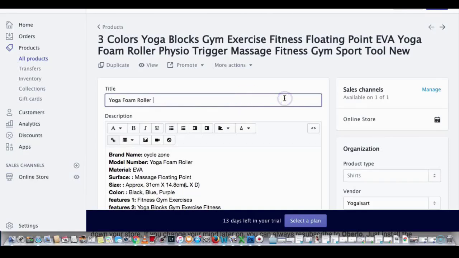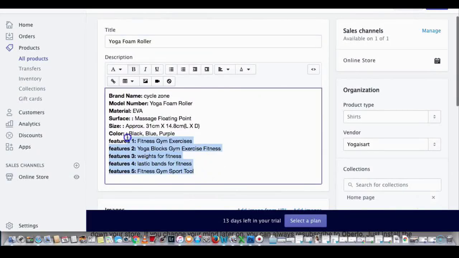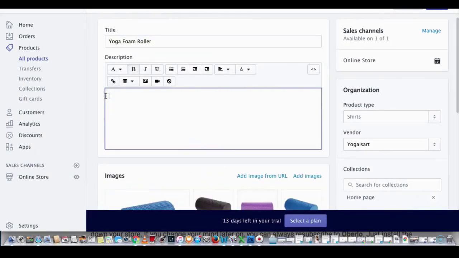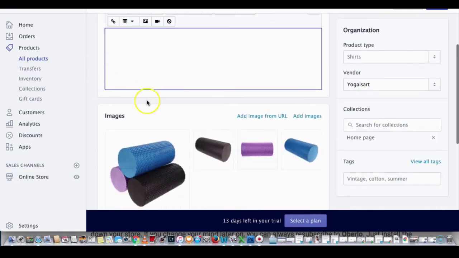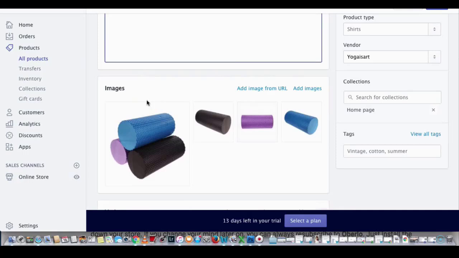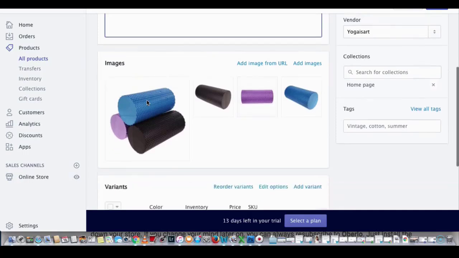And guys, you should really get creative with this. We're not going to talk too much about copy, but this is where your description would go. I would recommend finding a store in a similar niche and looking at what they're writing out for their product descriptions, and then write out something similar, but just kind of add your own little flair and twist. So down here we have our images, and we're just going to keep rolling through this so we can get our store up and live.